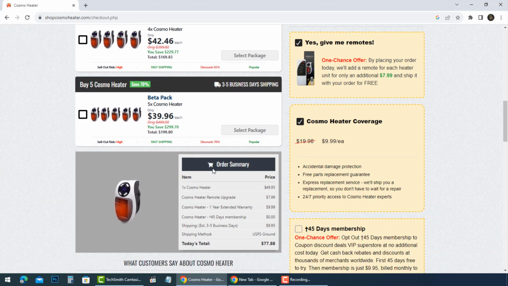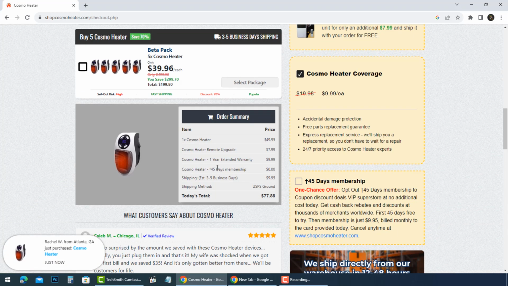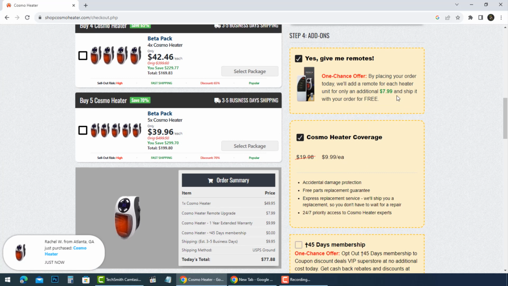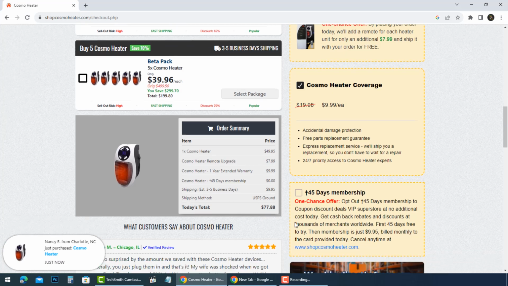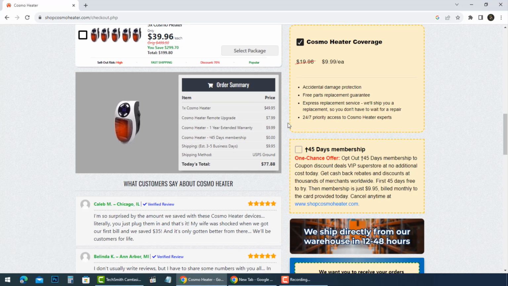Based on the information available, at last, there are many red flags and these are reasons why you should not try shopping from Cosmo Heater. It is clear now, this online store is not a trusted online store. If you have shopped at Cosmo Heater and are concerned about your transaction, it is important to contact your bank or financial institution to have the transaction cancelled and your money refunded.